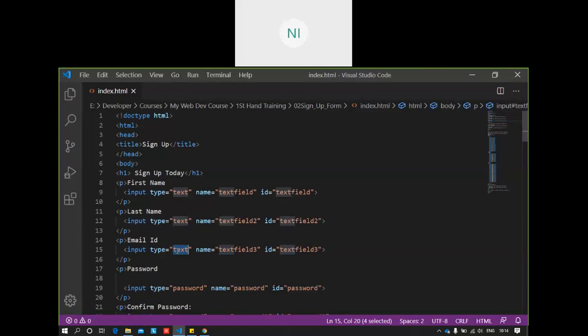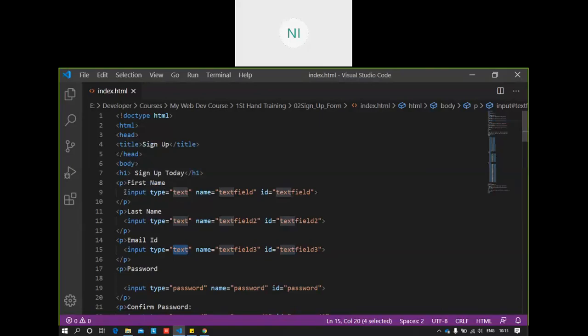Okay, so we'll be mostly talking about forms up here. The first thing I want you to know is that basically the forms are used to take data from the user and submit it to the server. So I've not included the submitting part and the server part. This is just the UI part. Okay. So going into detail, we all know that first name would normally be a text field, right?